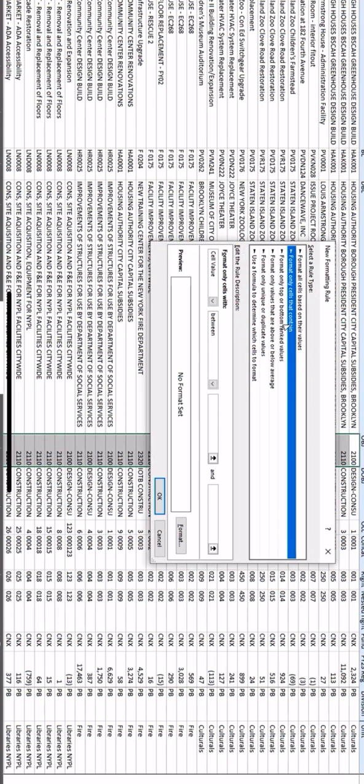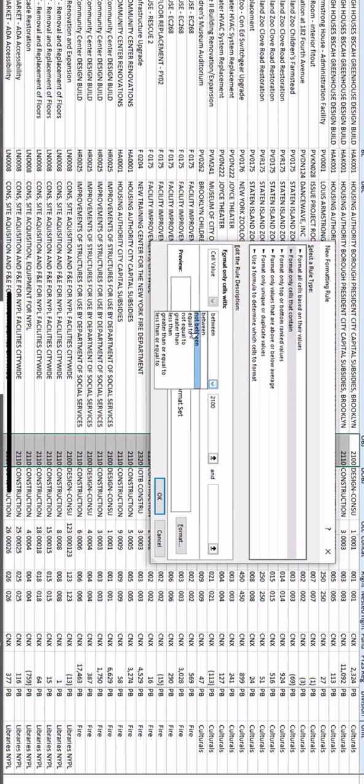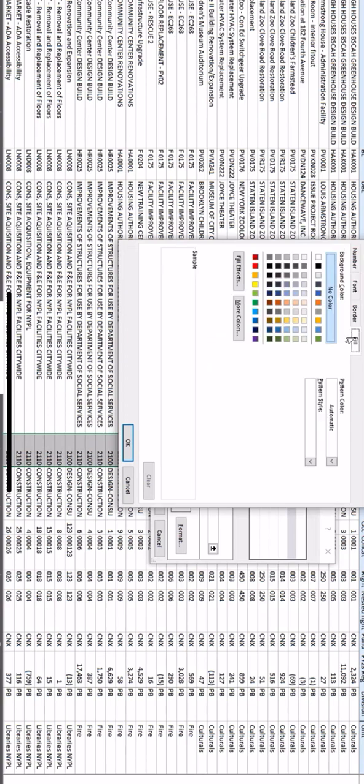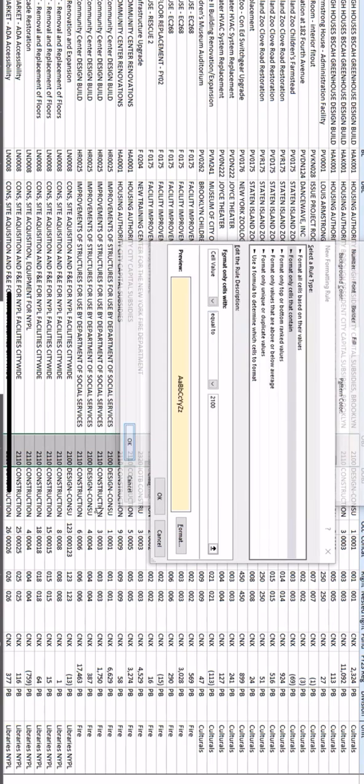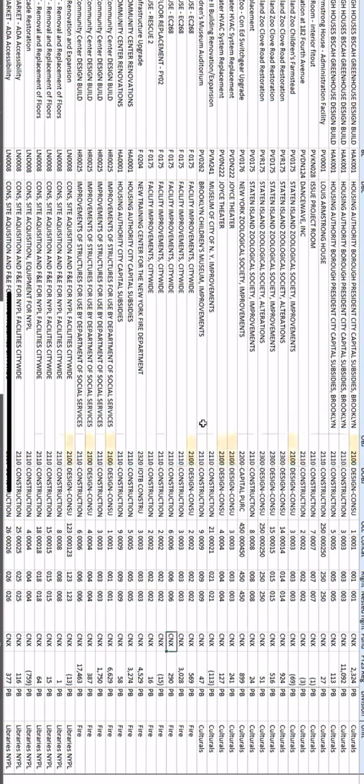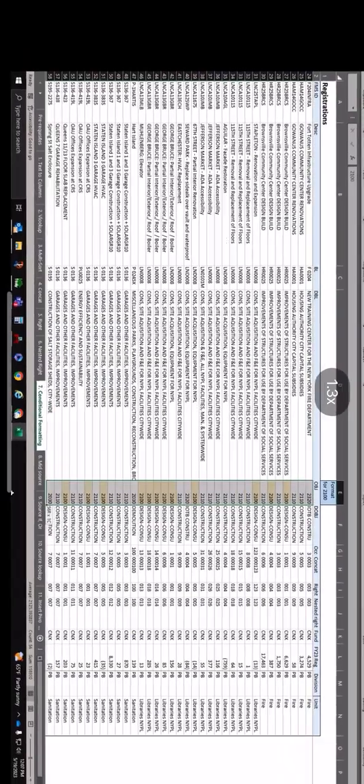Then you're going to choose format cells that contain, and you can say whatever that is. So we're looking for 2100: cell value is equal to 2100. Then you can format it however you want. I'm going to choose to fill it with this yellow. And when I hit OK, everything that is 2100 is highlighted here.